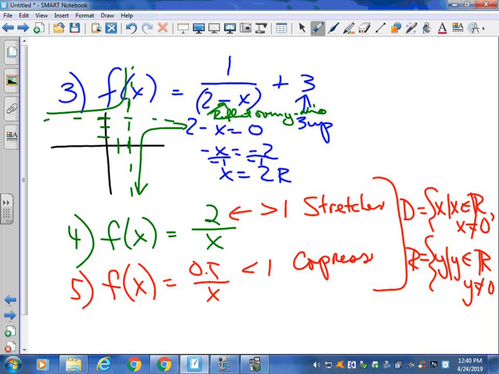So now that we see everything that can happen to a problem: if the top's negative, it reflects over the x-axis. If the x is negative, it reflects over the y-axis. If it has adding and subtracting in it, whatever it's doing on the x, you set it equal to 0, and that'll be your left-right motion, and that's where your vertical asymptote moves to. If it has a number on the end, that's your up-down motion, and that number on the end moves the horizontal asymptote up and down. And now we've learned that the top number greater or less than 1 makes that stretch and compress work just like it did before.